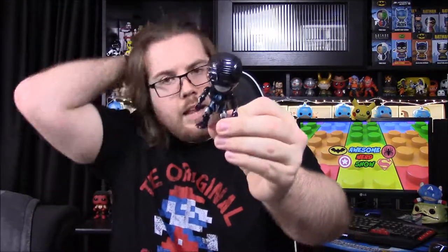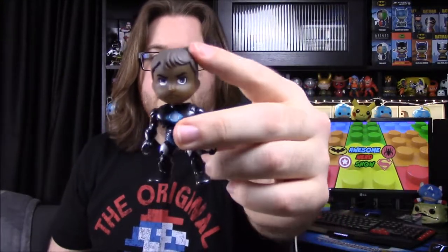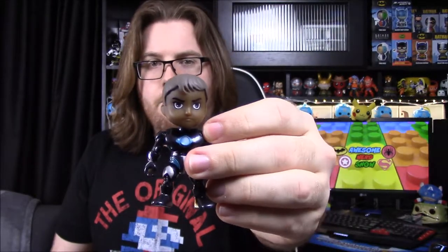Last but not least is the Black Ranger, Zach, with the Mastodon helmet. Same armor and design, just in black. He has a lot more detail on his helmet compared to the original Mastodon helmet. Zach's hair is different from before — he used to have a flat shaved head, but this one looks completely different. None of these characters look like they match the originals, so I'll have to compare them again.